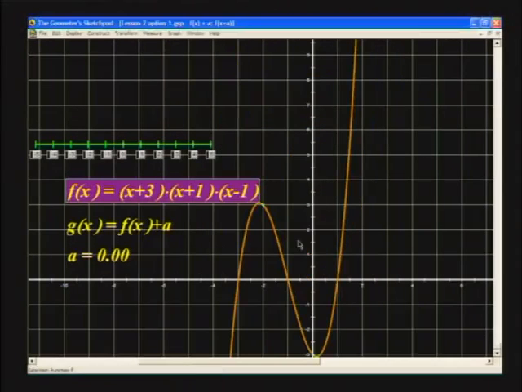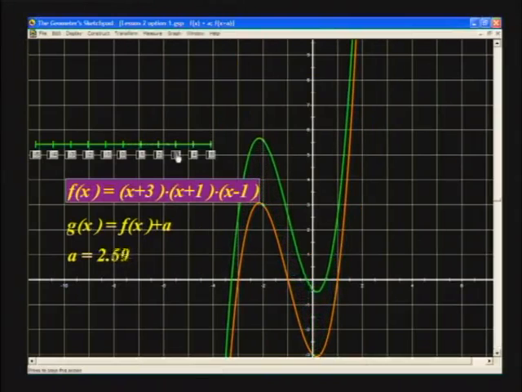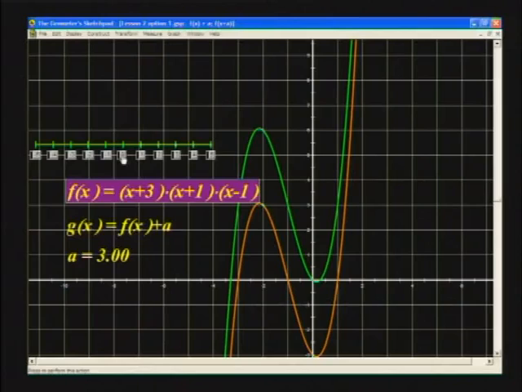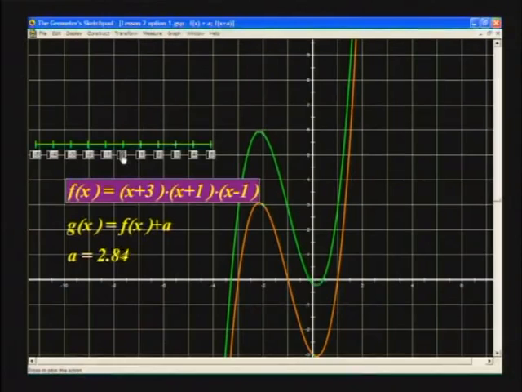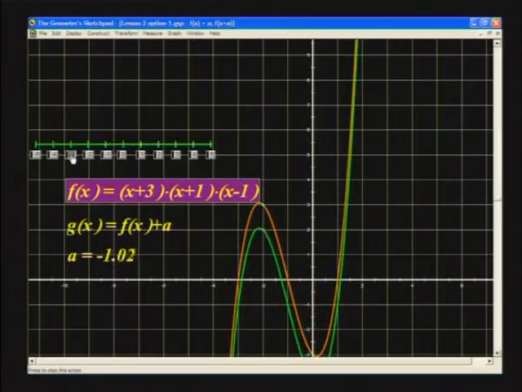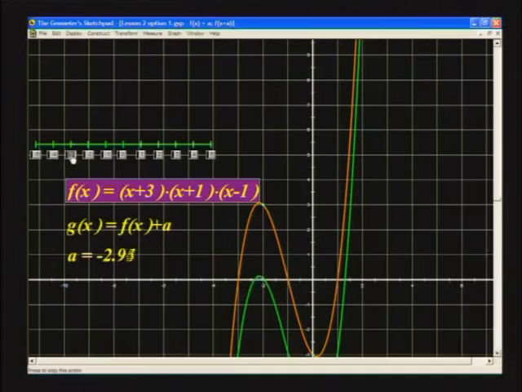Now we have a cubic function. What do you predict will happen if I make the value of a 3? It should slide upwards by 3 units. I agree. Convinced yet about the power of using function notation? Definitely. It really helped us to predict what happens to any function when it's translated. By the way, I noticed that the a values could also be set to minus 3 and others. Will that slide the graph down by 3 units? I've reset a to 0. We'll keep the function as it is. Now we'll press the a equals minus 3 button. I really love it when things work as predicted. And of course, that would be true for whatever function f of x is.